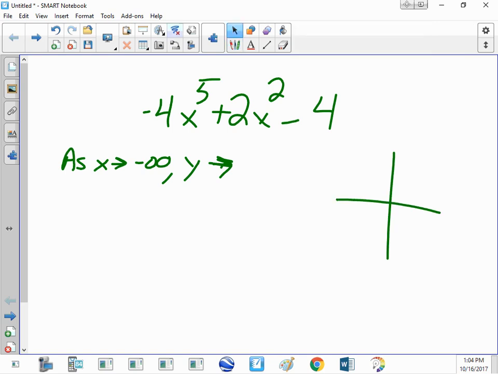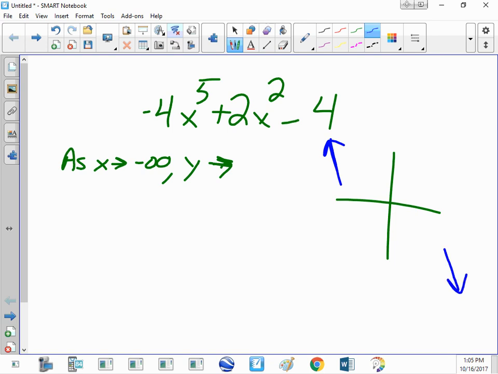What do I know about this graph? It's negative and it's also odd. So we're going to start... Are we going to start high or low? We're going to start high. How come? It's odd, which means it has a negative slope. So it looks like this. High left side, low right side. So we come down, and I don't know what happens in the middle, right? But I know that it's going to start high, and it's going to end low.